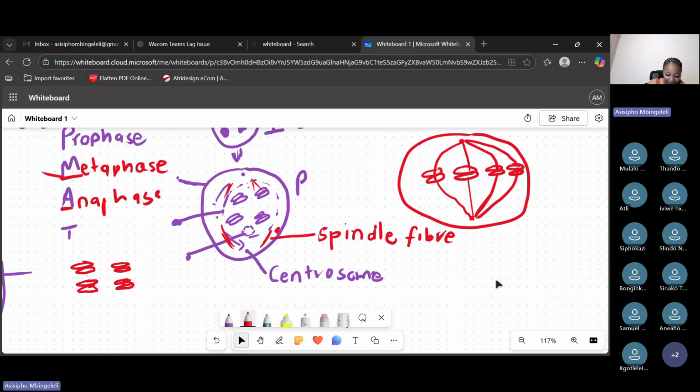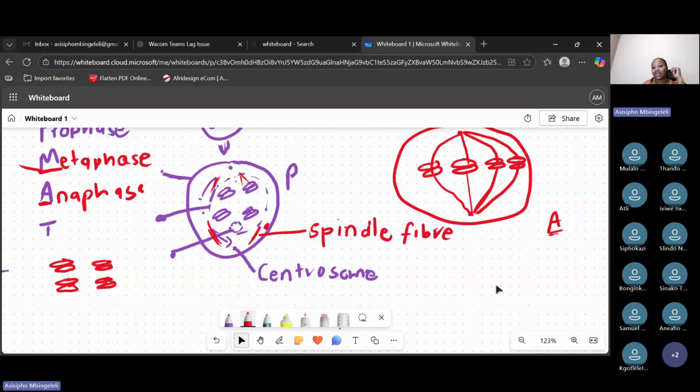Remember we said anaphase, A for apart. Now, this anaphase comes just right after metaphase. Remember in metaphase we said these chromosomes align singly in the middle of the equator. Now, these threads, spindle fibers or spindle threads, are going to contract. And remember, these threads are holding onto the chromosomes. They are attached onto the centromere. So if this is a chromosome and this is a centromere, the spindle fiber is attached to the chromosome through the centromere.